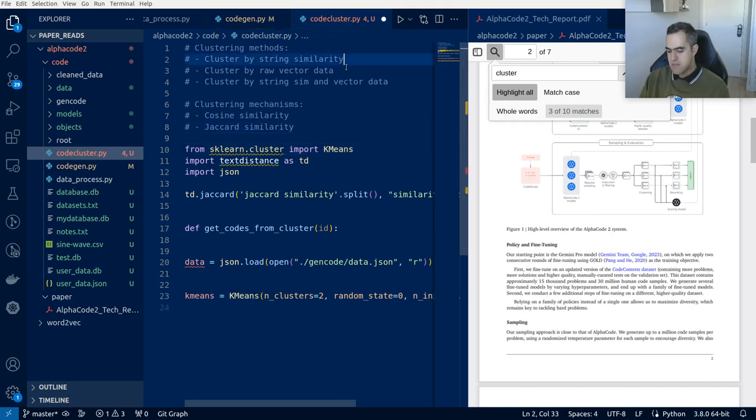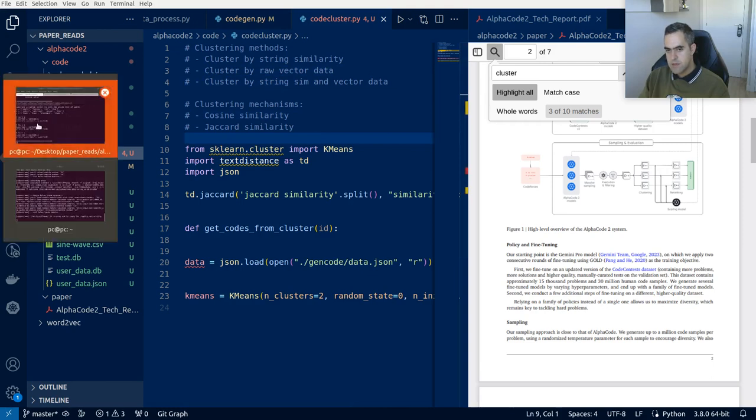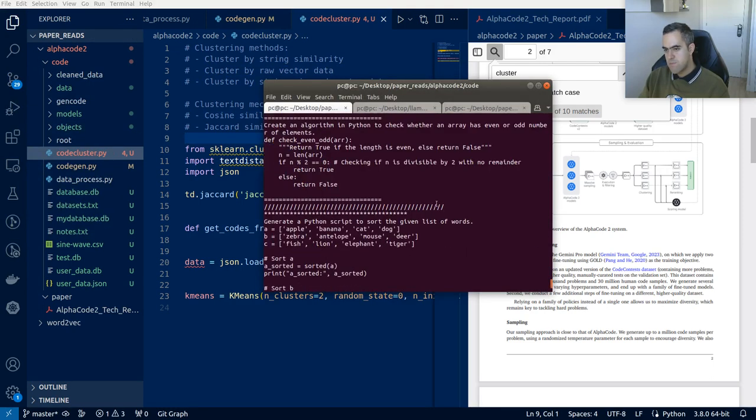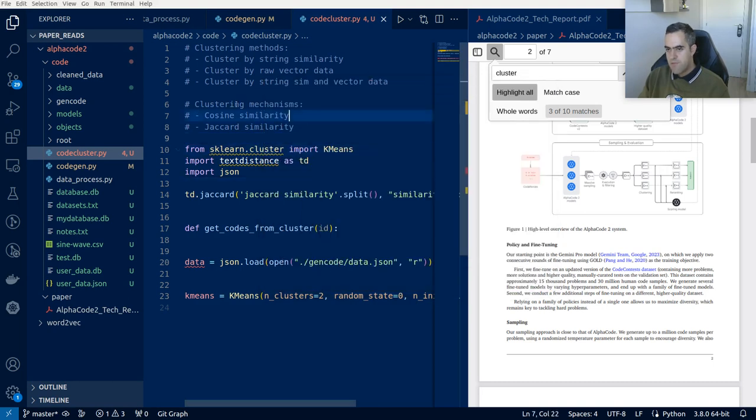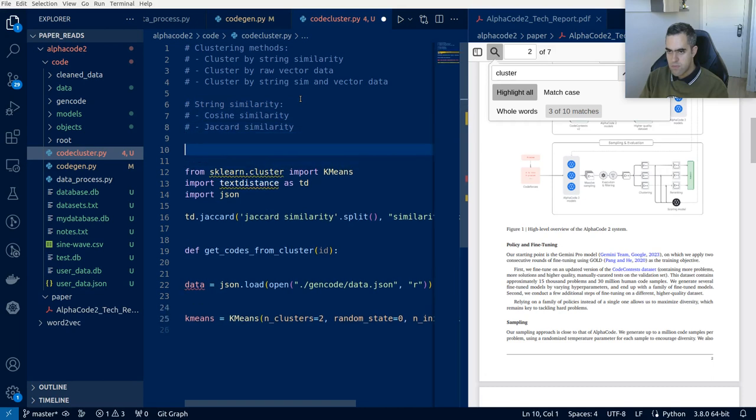But I think this is the simplest way, because you're just gonna have different values, and those different values are gonna be used for the cluster. If you choose the vector data, you're gonna have different values on each element of the sample, instead of just integers. So yeah, I think we're gonna start with the raw vector data. That's gonna be great, I guess. This is still generating, so we just need to keep waiting. And then we have string similarity, and these cluster algos.